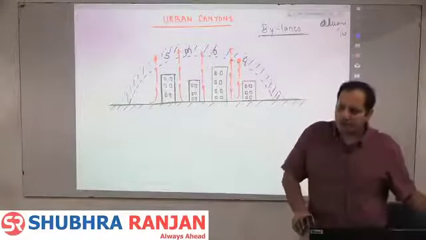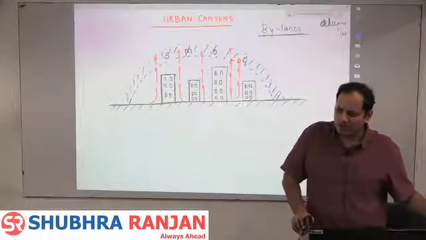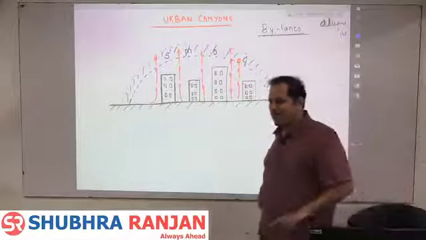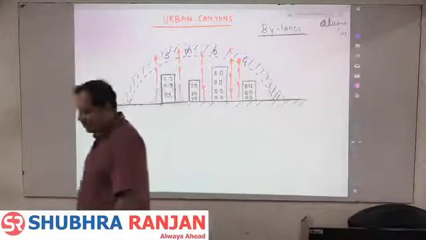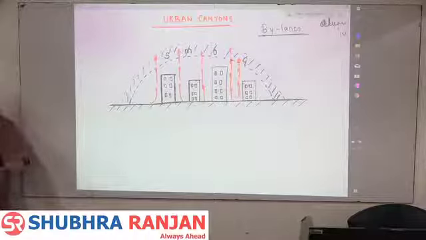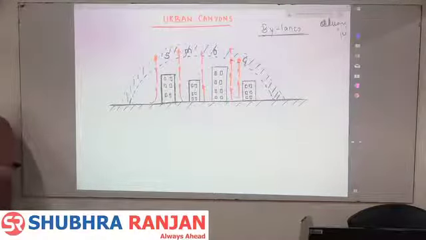Smog will occur only in winters. Smog and haze. What is the difference between smog and haze? Smog occurs only when there is fog. When the dust particles mix with the fog, it results in smog. Smog needs fog, and therefore fog will occur only in the winters, due to ground inversion. Therefore smog is associated only with the winters.